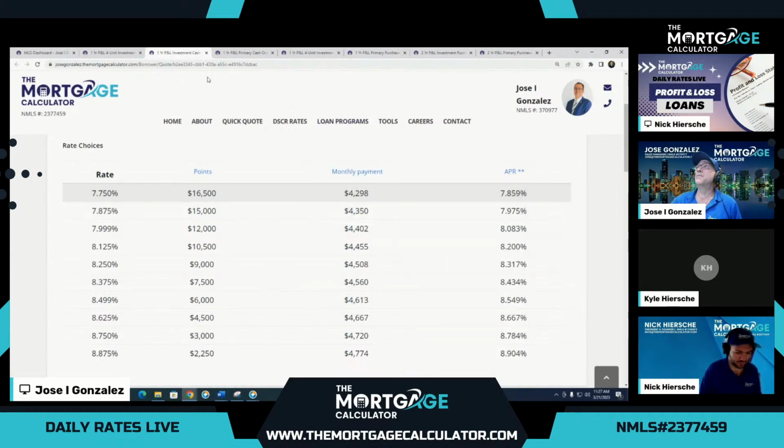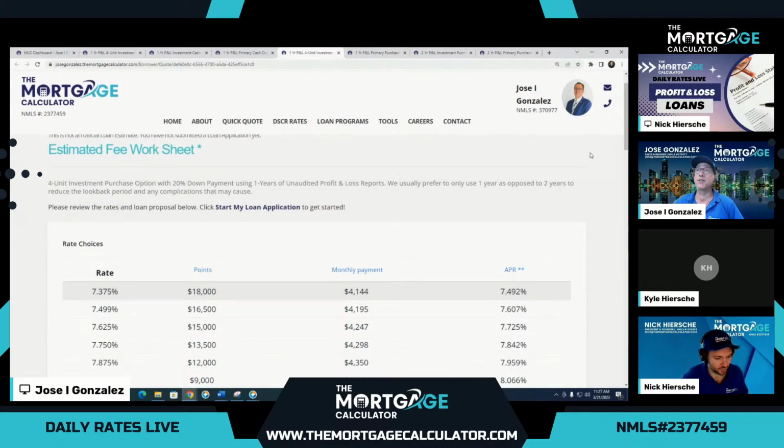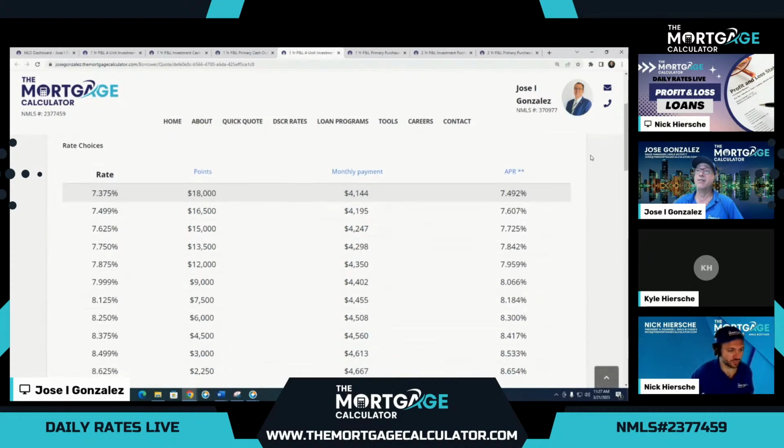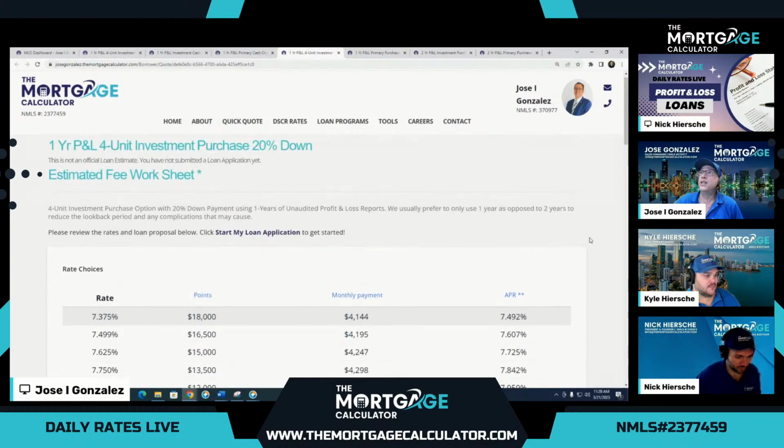So now I'm saving the best for last. Now we're looking at a 4-unit purchase, because we always like to show the house hack, right? What is that 4-unit coming up at? Look at that. Wow. I get goosebumps. These are basically the same rates that they had for the cash out. It's a little bit more expensive at the lower end of the spectrum here, but you get 8.625 as the lowest cost option, and you can buy it down all the way to 7.375%. Wow.